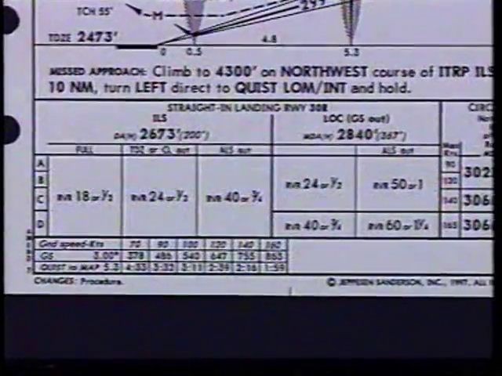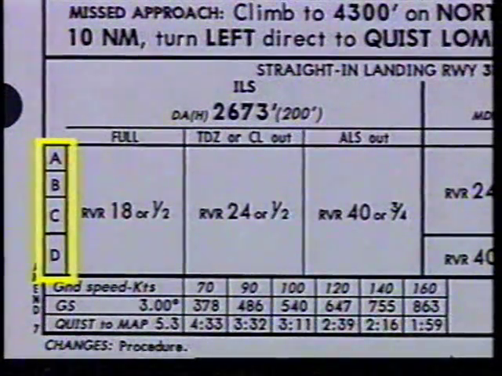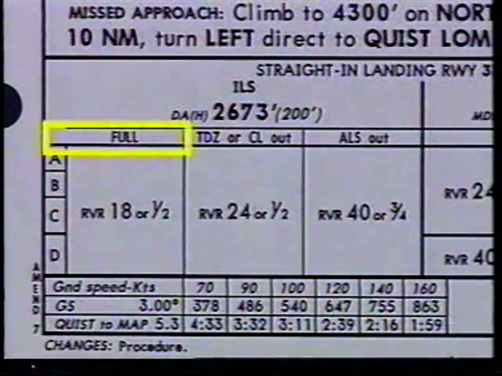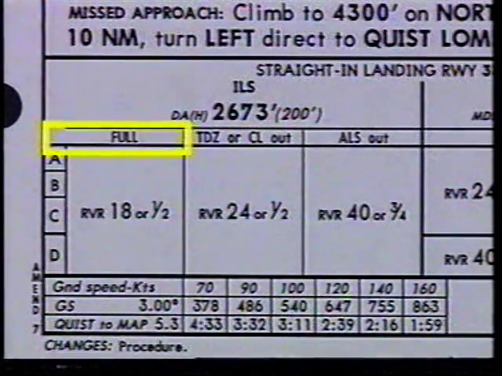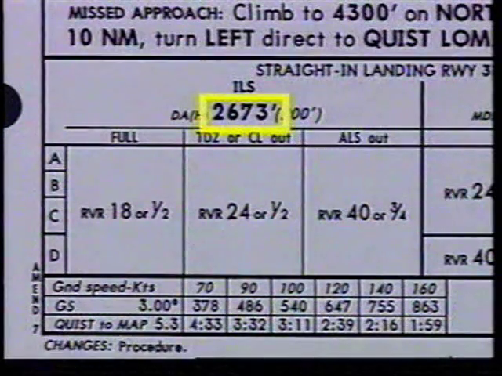On the left-hand side of the minimums box, aircraft categories are represented by the letters A, B, C, and D. The first column of an ILS approach is designated as full. The minimums within this column apply when all components are operational. In this example, no matter which category of aircraft you're flying, you can descend to a decision height of 200 feet above the touchdown zone elevation, which at this location is a decision altitude of 2,673 feet MSL.